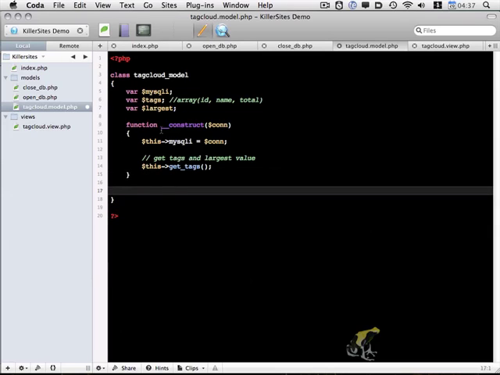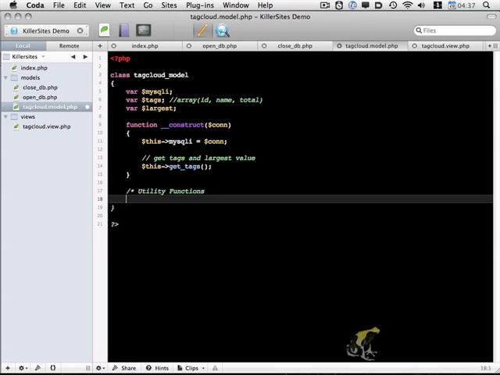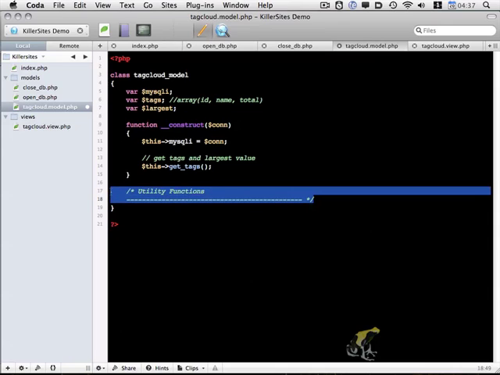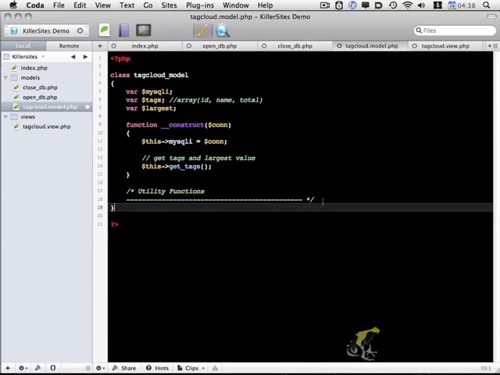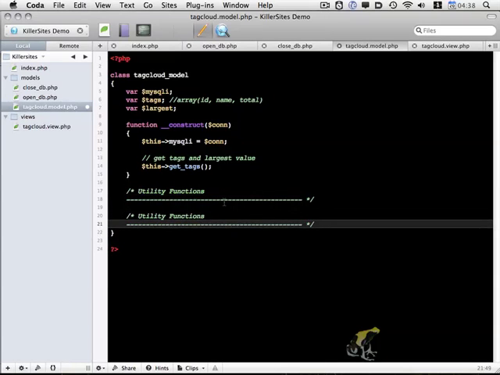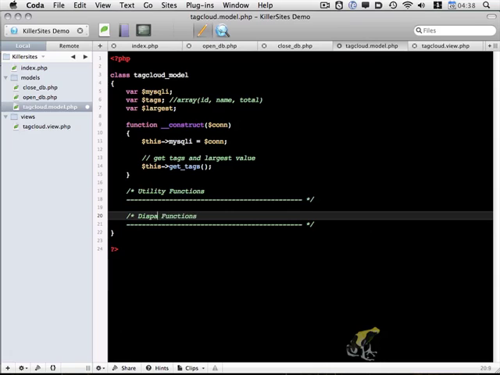Okay, and of the following functions, we're going to have 2 different types. So I'm going to split them up with a comment, just so it's easy for me to read this. I'm going to include utility functions, and I just break it up like this. It's just what I do to make it a little bit visually easier for me to read my code. So I'm going to have utility functions, and then I'm going to have what I call display functions. Maybe you'll call it something slightly different.